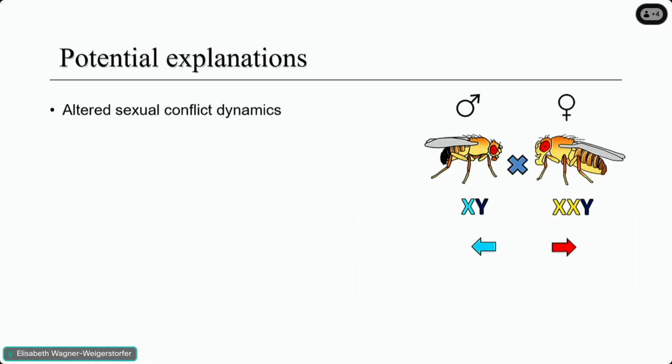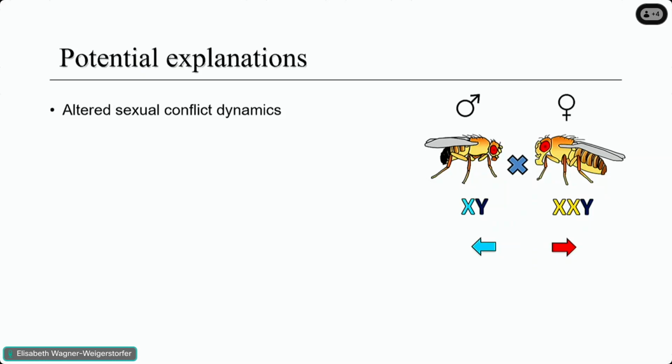Well, some potential explanations here. When it comes to the male fitness results, then I think this is probably something to do with altered sexual conflict dynamics. As I mentioned before, either the fact that the DX females are maybe just a little bit more fragile, or less fit than the wild type females, so that this then selects for males to be less harmful, and then they become less competitive. It could also be some sort of trade-off between sperm number and sperm quality, or other aspects of competitiveness, to do with the fact that so many eggs are being produced that aren't going to end up developing.